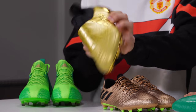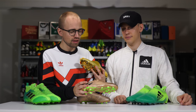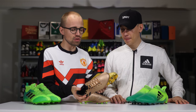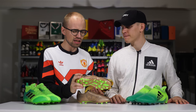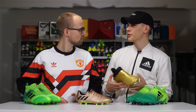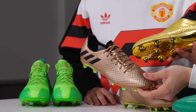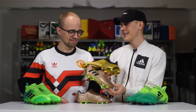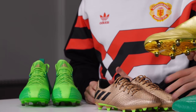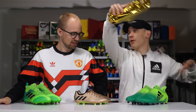The Messi boots immediately made me think of spacecraft boots. I know these are more copper than gold, but look at the size difference — pretty funny. I actually think there's something to it. It has a cool metallic, shiny look. Despite the green, it does pretty well. The difference between these two boots is that this one is for the guy who knows himself, and this is for the guy who doesn't know if he can pull it off — he kind of goes halfway in.